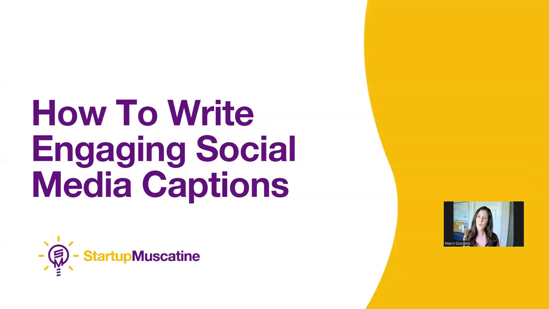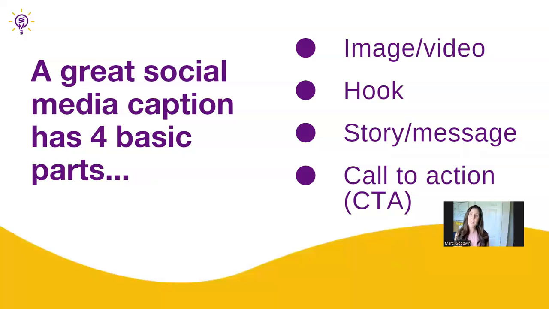And in today's video, we are going to be talking about how to write engaging social media captions. So you want your business to be seen on social media, and you're worried because it hasn't been getting the traction that you want. Well, the key to the algorithms and to getting your posts seen is engagement. So part of that is you need to write copy that's actually engaging. So we're going to be talking about how to do that. And I'm going to be walking you through the 4 steps, the 4 parts of a great social media caption.